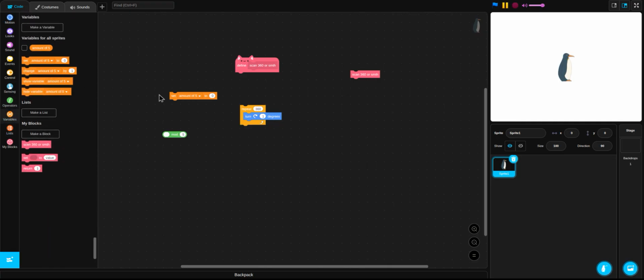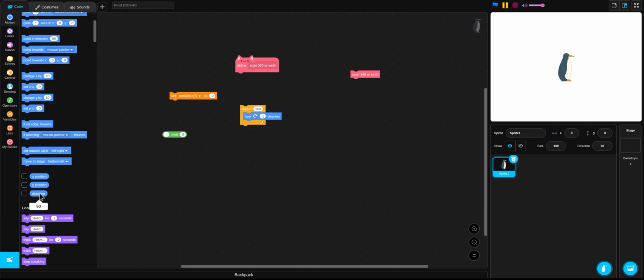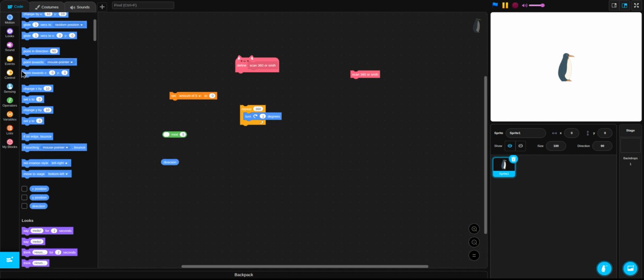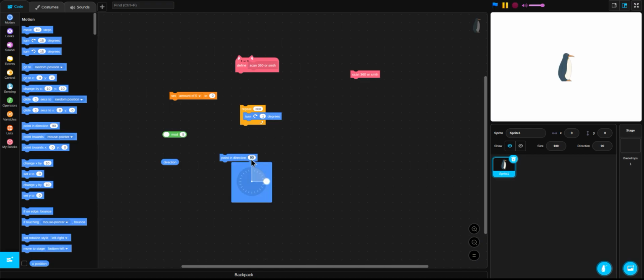Now let's do direction mod 5. Direction mod 5 is 0. That means 90 can go into 5. Let's just say the direction is a little higher, 45. 45 can also go into 5, so it's 0. 30 can, oh, I'm dumb. 29, on the other hand, cannot go by 5, so the remainder is 4.